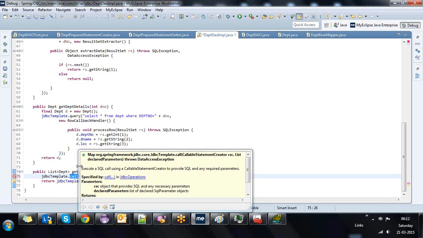The first argument of the call method is CallableStatementCreator, which is a callback interface used by the JdbcTemplate to get the callable statement to execute.